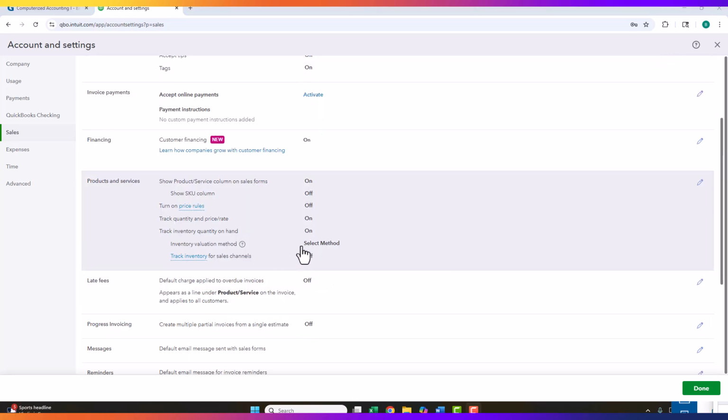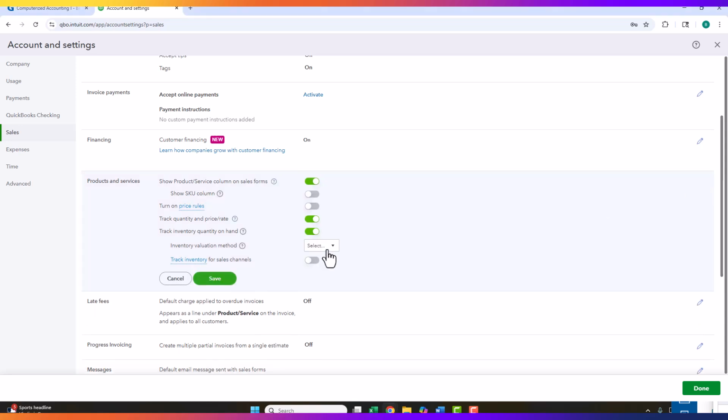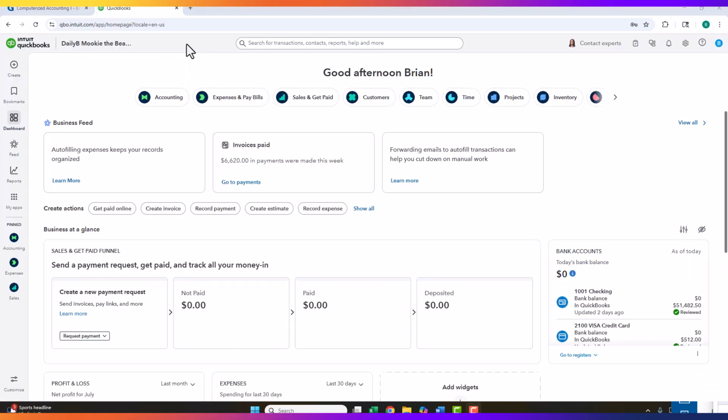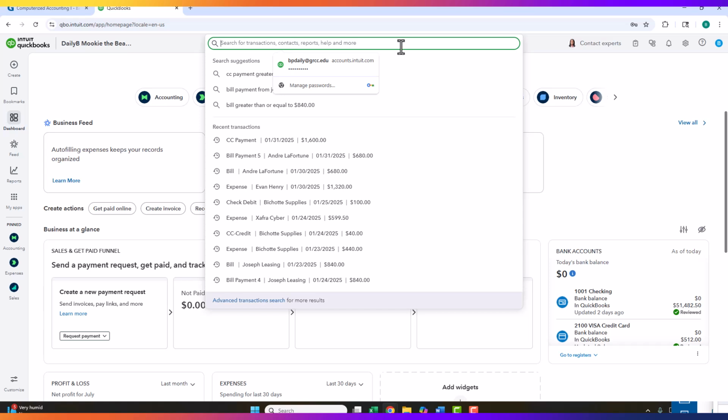One last thing to mention here though, you'll notice that the inventory valuation method can be selected here. The text doesn't actually ask us to select a method, but you can see you can choose from FIFO and moving average. If you don't make a selection here, the system is going to default to FIFO, just so you're aware. So the first thing we're going to do after making sure that our setting is tracking inventory properly is revisit our products and services list. You can get there in several ways. I'm going to use the search to find it. So I'm just going to type in products and services up top here.